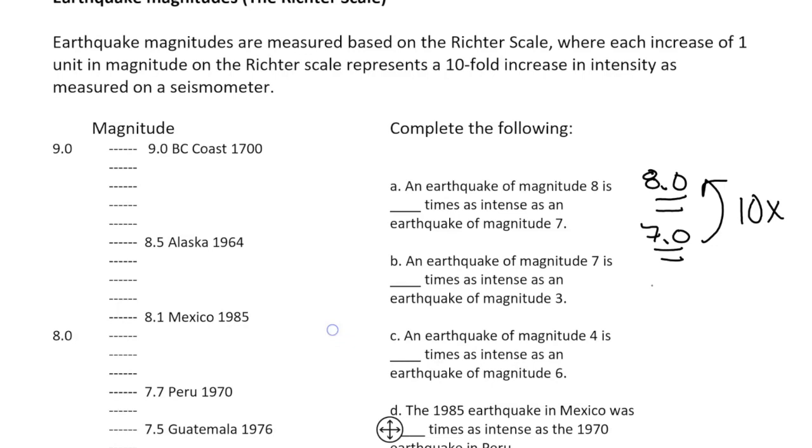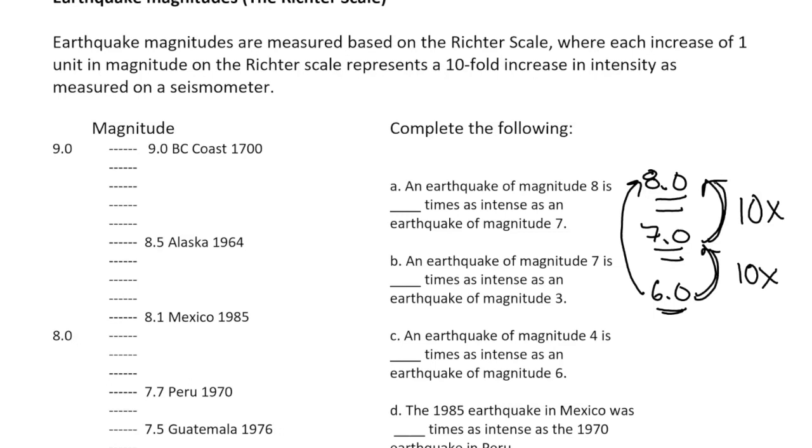Now, what if you're to compare that with a 6.0 earthquake and an 8.0 earthquake? So think about this. They're representing powers of 10. To go from 6 to 7, you know that would be 10 times as intense. And then to go from 7 to 8, that's another 10 times as intense. So to go from 6 to 8, you would have to go times 10 times 10, and it would be 100 times as intense. Okay, so given something like that, are there some ways that we can start to find this out maybe a little bit more efficiently?